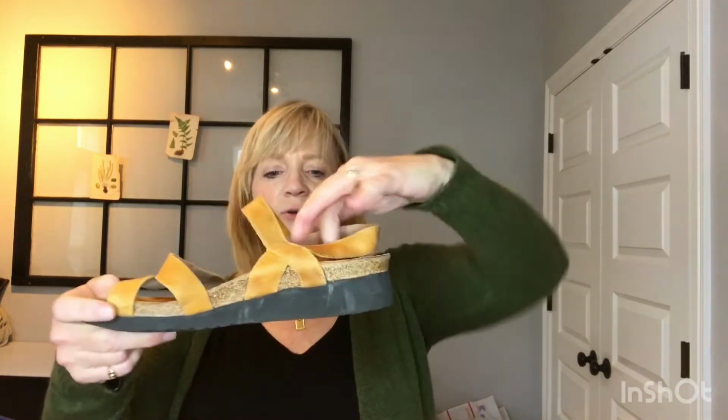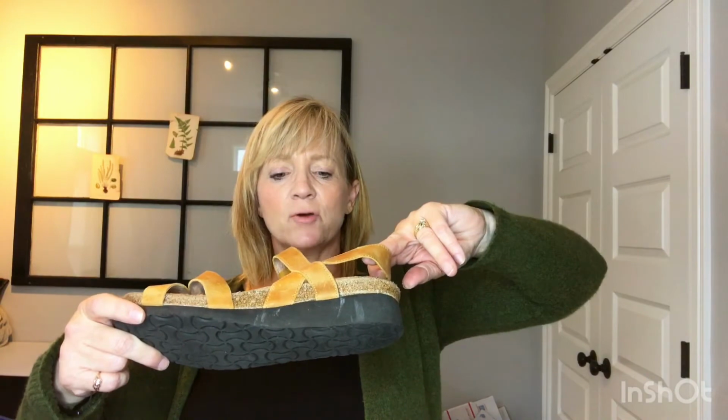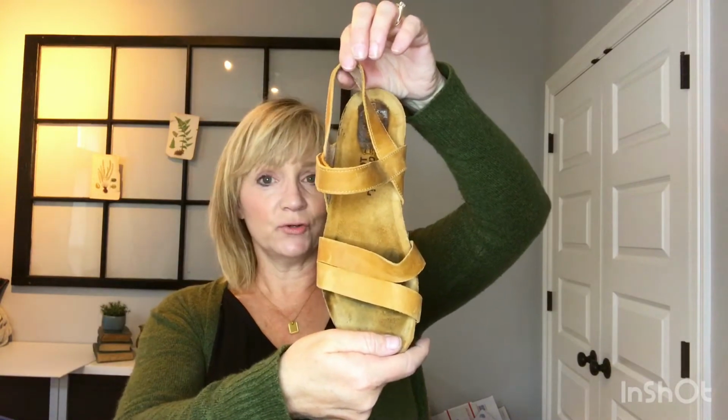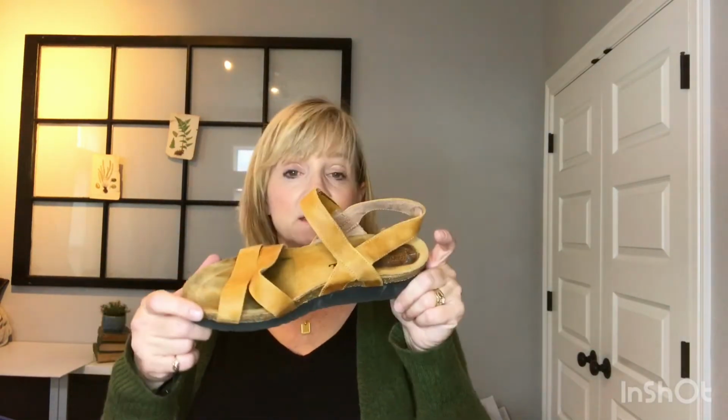These are all in the same vein. This is another brand that you might not know about. Also has the cork heel, also a comfort shoe, and the brand here is N-A-O-T. I don't know exactly how you say that, but it's a brand made in Israel, and they're really well-made shoes. They're not cheap, and I have sold quite a few pairs of these sandals, and not just sandals but other types of shoes, and people seem to really like them. So they must have a following, and that's always great when it comes to selling shoes.